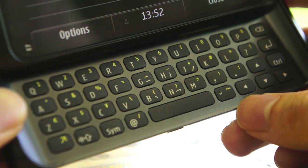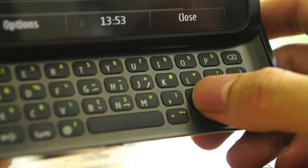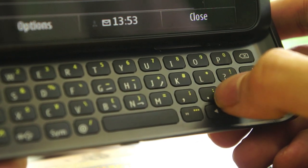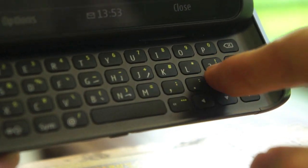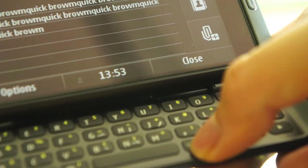And another thing that I need to mention though is that there is a dedicated key for the period as well as the comma. Again, I'm mentioning this because there are actually devices that don't have dedicated keys for this too, which I find very amusing. And the other thing which I found very amusing actually is the fact that there's a key dedicated for triple dots. So if you see, there's actually a key that allows you to type triple dots.